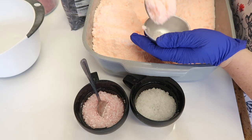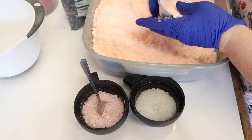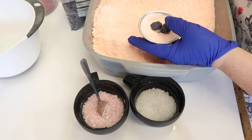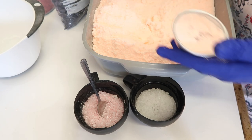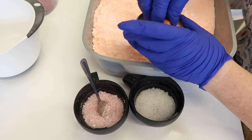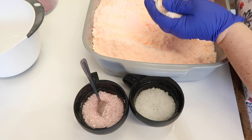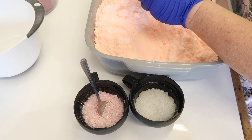So we've got a lovely peachy design going on for this one. And then I always think pink and purple look really nice together, so I'm popping a couple of, actually they look black. Yeah, they're black, aren't they? I thought they were violet. So we're going with red embeds for this one. I need to make some more embeds desperately.